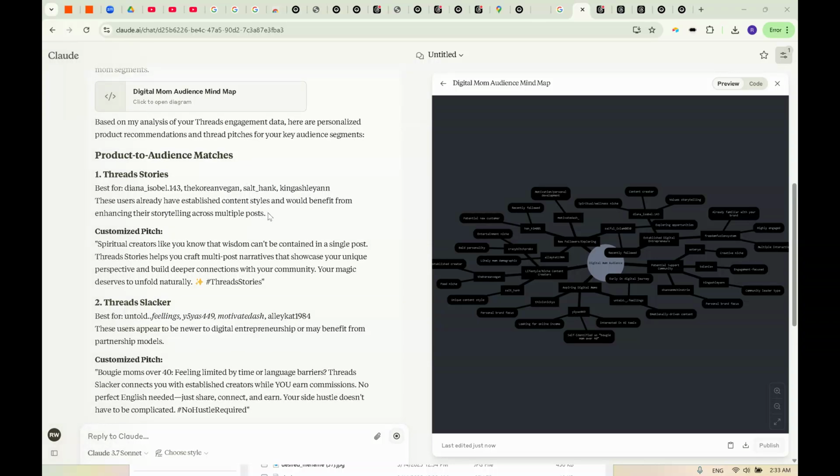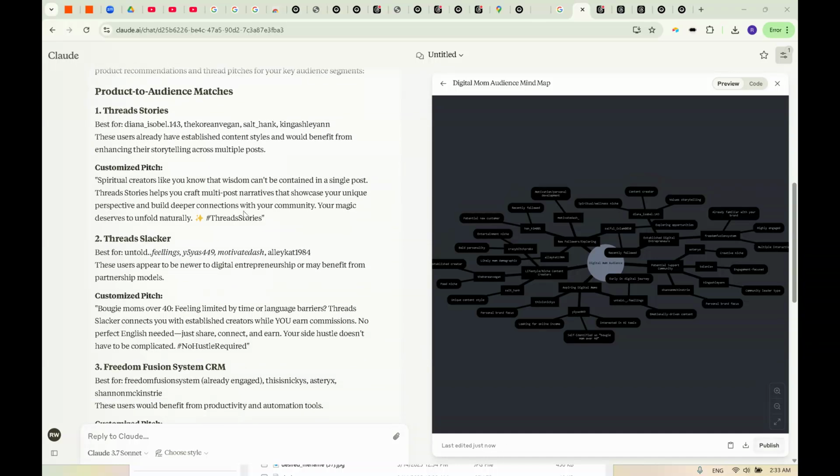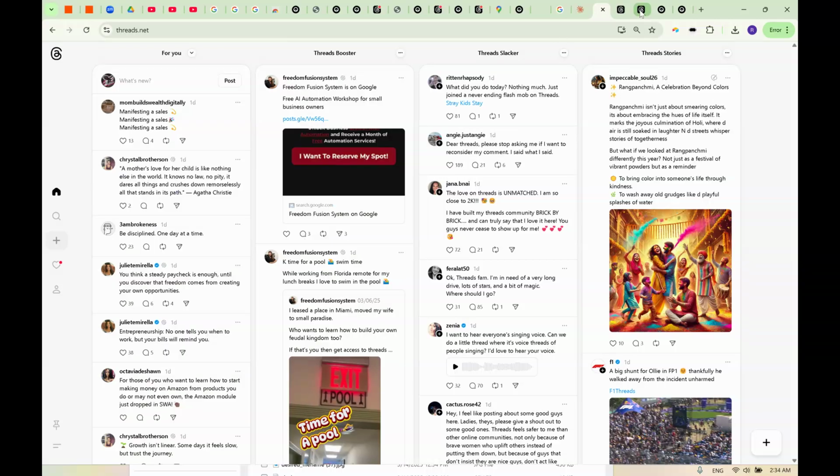Those users already have established content styles and would benefit from enhancing their storytelling across multiple posts. Spiritual creators like you know that wisdom can be contained in a single post. Thread stories help you craft multi-post narratives that showcase your unique perspective and build deeper connections with your communities. So let's say we want to take this and go back here.